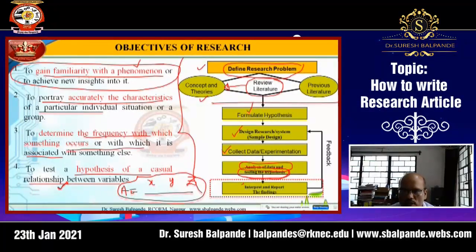Then the last job is to interpret and write up your research findings. This is the last stage of your research activity. And today's theme is based on this only, that is, how to write a good research article, which is considered the last step in the research work. But before coming to this research article, you have to go through all these activities, which are year-long activities, 3-4 years long, or at minimum a 1-year activity. Like a project work also, if you take, it's a 1-year project.